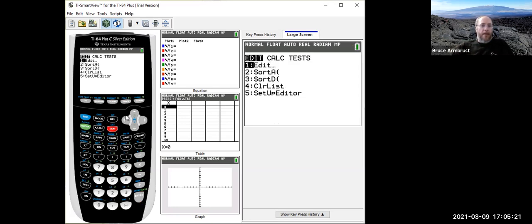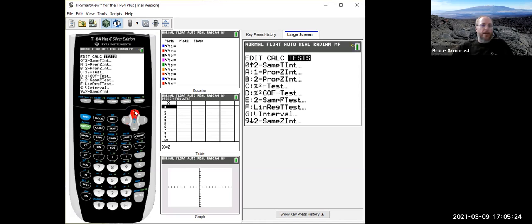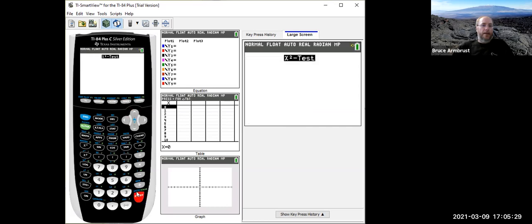So we go to stat, test, chi-square. Yes, A, yes, B, blue is fine, calculate. All right, so here we go. So we get a chi-square test statistic of 1.2185, right? And then our p-value is 0.5437499. And again, we see that they told us our degree of freedom is 2, which we already knew. All right, so our p-value is 0.54.